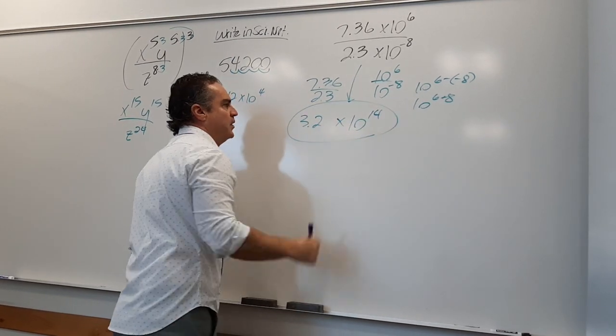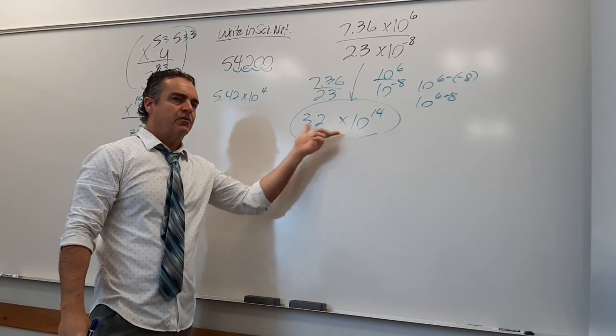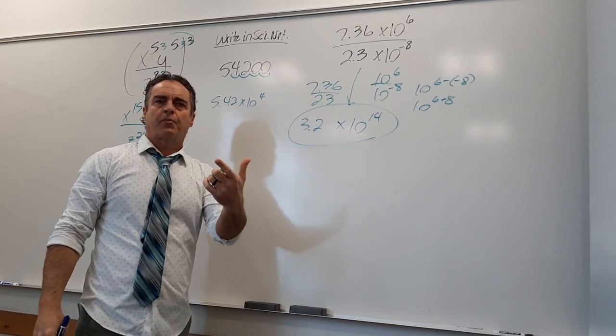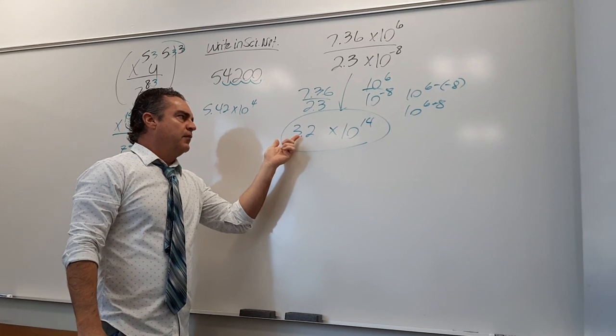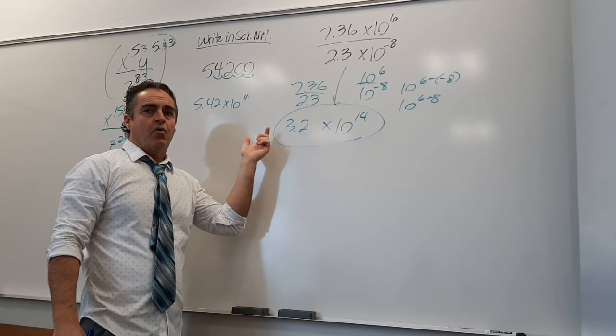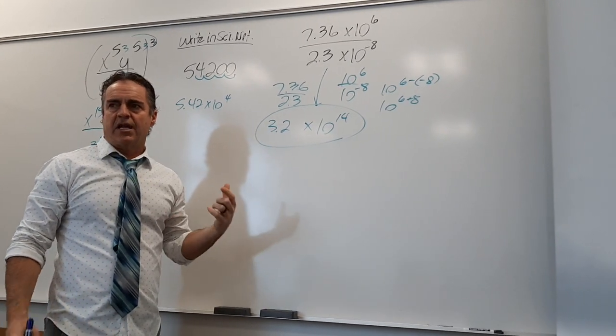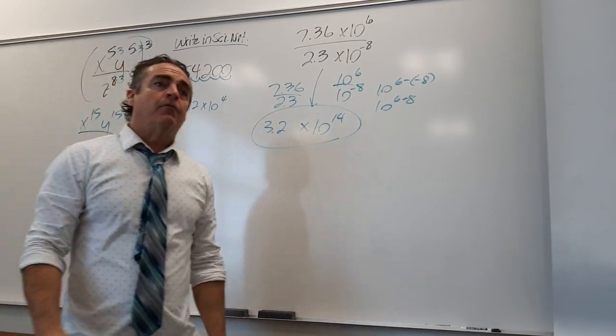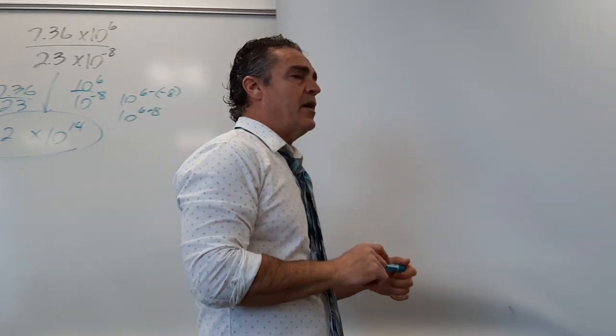Say woo if you got it right. Do you need to convert that to scientific notation? No, because it's already in scientific notation, right? We had some other problems in our homework where we had 2 digits to the left of the decimal, or only a 0 to the left of the decimal, and we had to get it in scientific notation. This one was good to go. That reviews 10 problems of the 25 you have on the test.